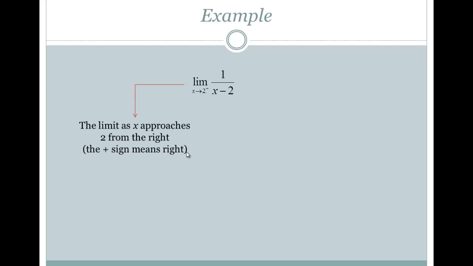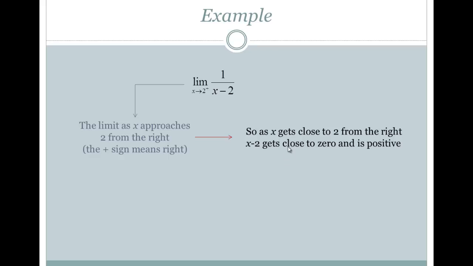and that little plus sign there means from the right. What happens as x gets really close to 2 from the right side? Okay? So as x gets close to 2 from the right, x − 2 gets close to 0 and is positive. So when I say from the right, I'm coming in a little bit bigger than 2. If I'm looking at 2 here, here's my line x equals 2. I'm going to look at values coming in from this direction. Okay? So x is always going to be a little bit bigger than 2.